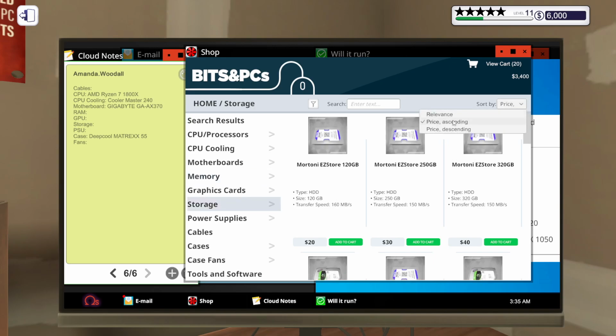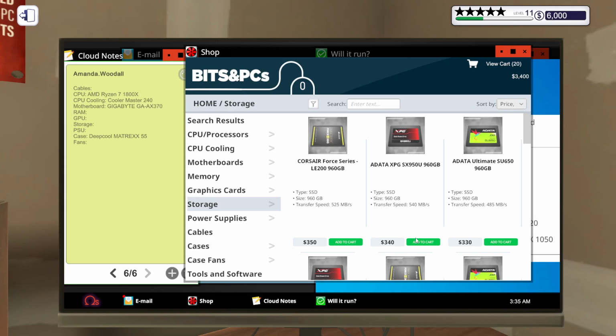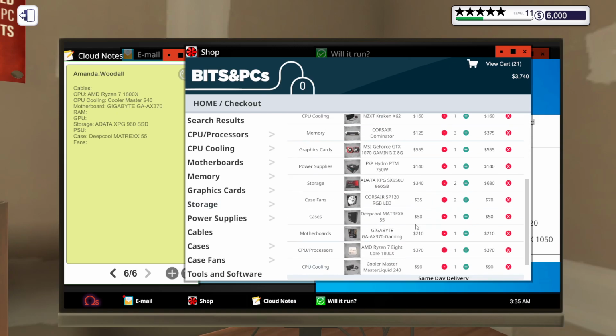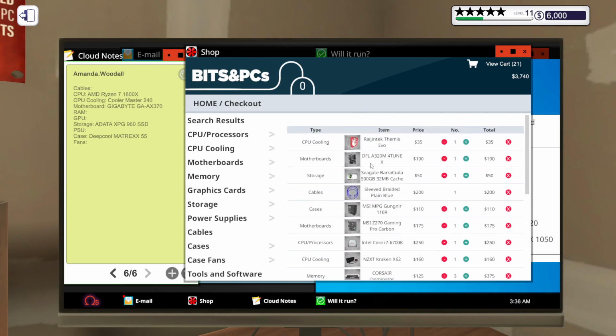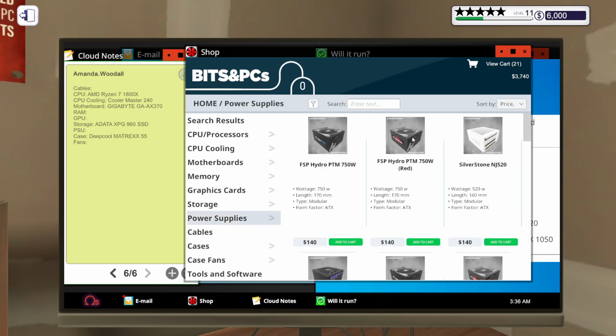So storage. Can I add this for a data drive, XPG 960 SSD? So Deepcool, Cooler Master, ADATA. Power supply is again going to be a 750. FSP Hydro 750 watt.